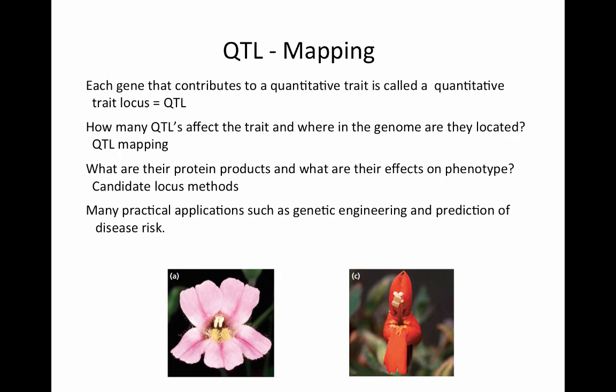And there are many, many practical applications for these two techniques combined, one of which is genetic engineering, particularly of the food supply. So if we want to know something about the traits we're interested in for crop plants, for example, we want to be able to identify how many of these genes, where they are, what they do, and how we can fiddle with them to make them produce the traits that we like even more. How can we crossbreed to maximize these traits? Another one is prediction of disease risk. So many diseases are affected by multiple genes, and we really would like to know how many of those genes, where they are, what they do, to be able to figure out how much risk a person has for having one of these disorders. But the application that these researchers looking at monkey flowers had was more evolutionary.